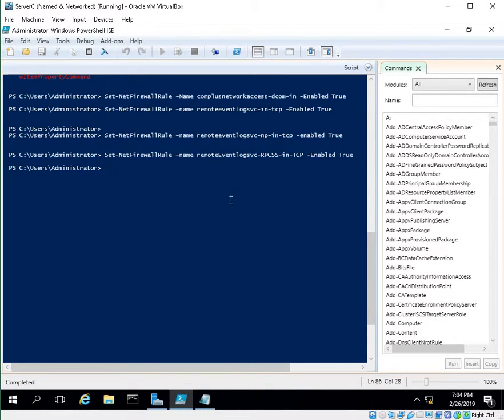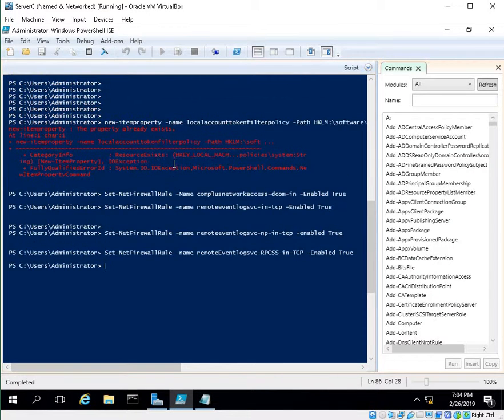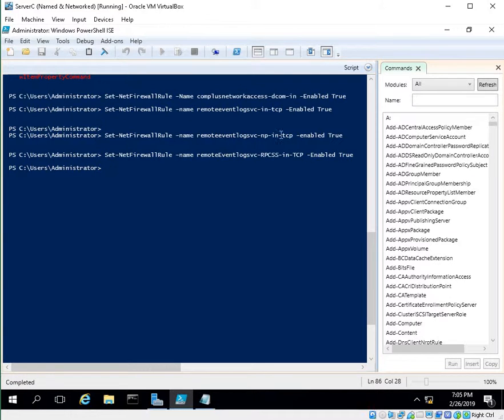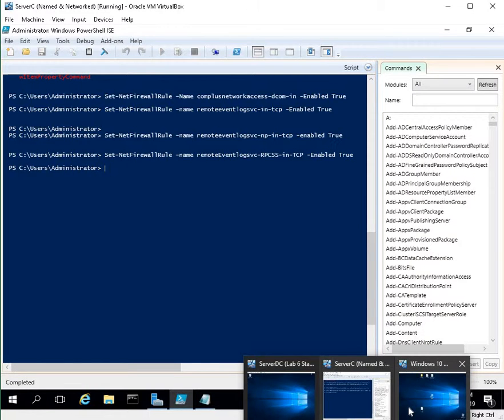No red text. Okay, we're good. On our workgroup server, we have taken care of our token, and we've taken care of our firewall rules here. You can disable them all and do it that way, but for the sake of the tutorial, we'll just do it this way.